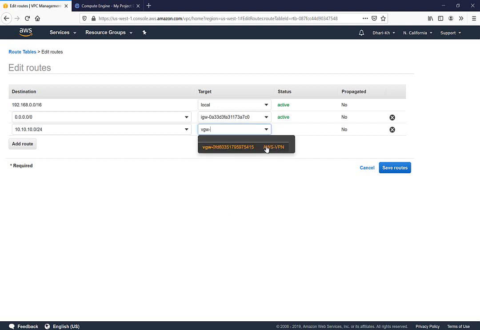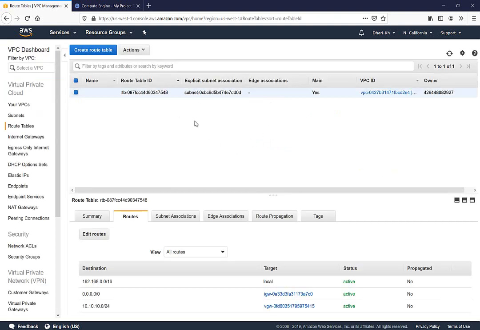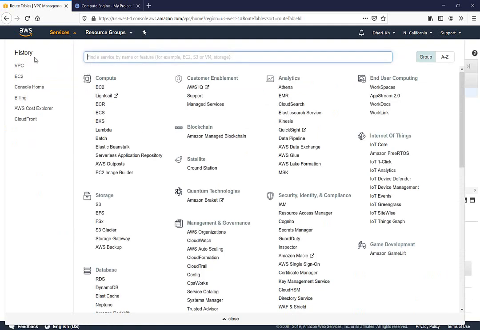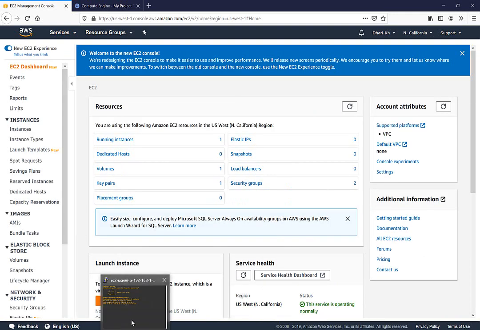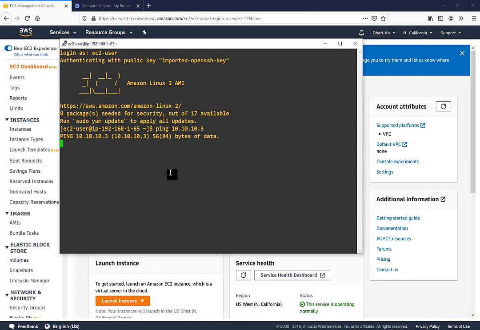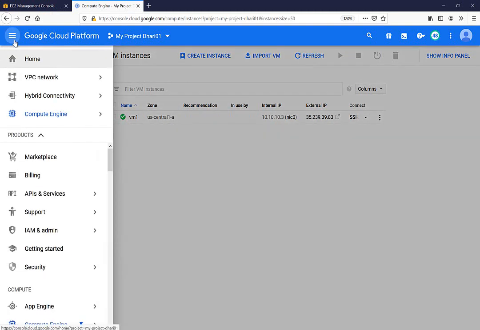which is the AWS VPN, which is already created. All right, I will save the configuration here. Now I have a route. Everything is okay now. Now AWS is ready to send the traffic. The EC2 instance knows where to go if it's looking for 10.10.10.whatever. But the ping still doesn't work because we need to add something in GCP, which they call a firewall rule.